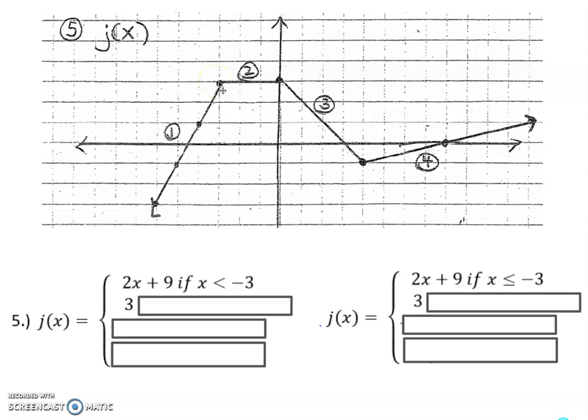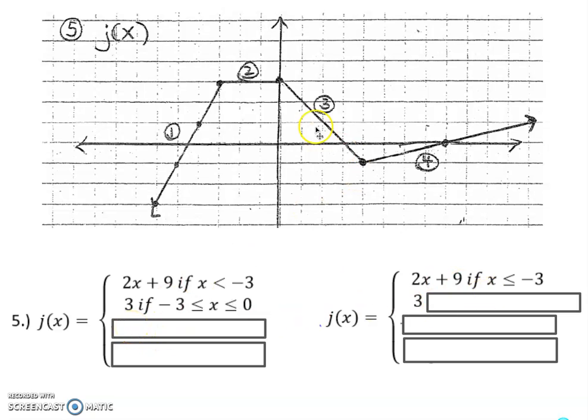Notice this piece starts at -3, your x value of -3, and it goes all the way up to your x value of 0. So again, you have a couple options. You can include this value at 0 on piece 2, or you can include it on piece 3. You get to make a choice. So we're going to write if our x values are between -3 and 0. Notice I did not include it at -3 on the top one, so I must include it on the bottom one. Here I went ahead and chose to include 0 on piece 2, which means when I do piece 3, I can't include 0.